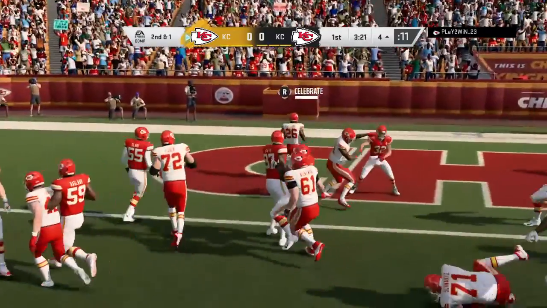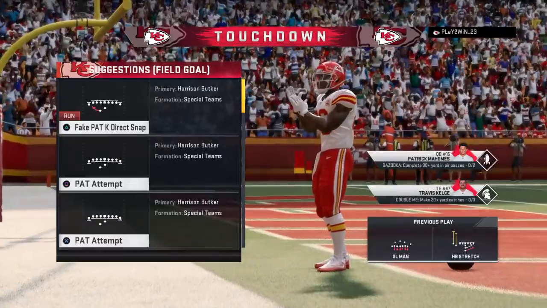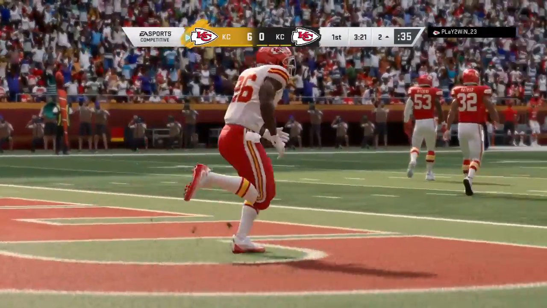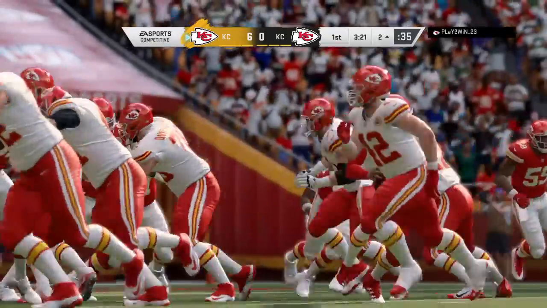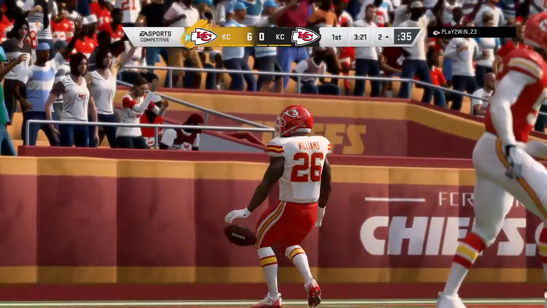Williams. And he's going to take it into the end zone for a Chiefs touchdown. Taking it in from 4 yards out. And the Chiefs take it right down and score on the opening drive. And they do exactly what they wanted to. Opening drive, they get into the end zone.